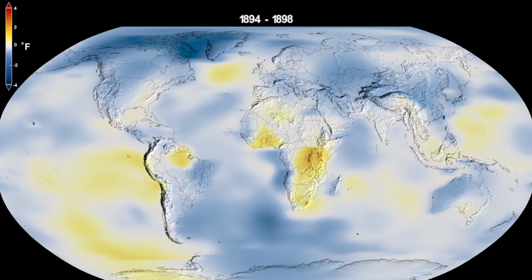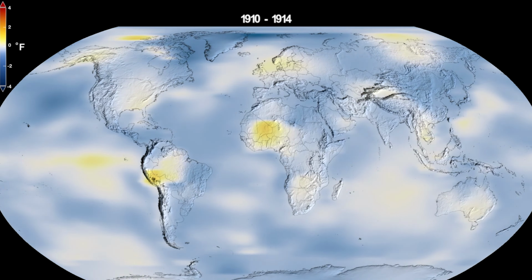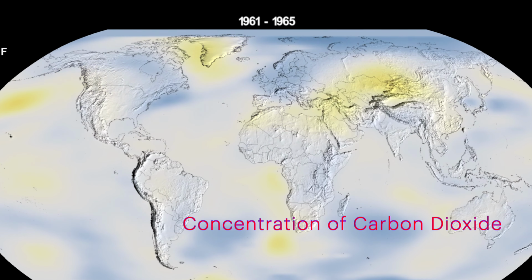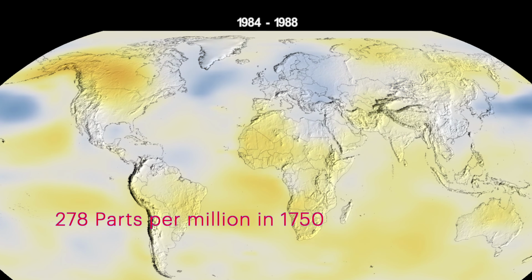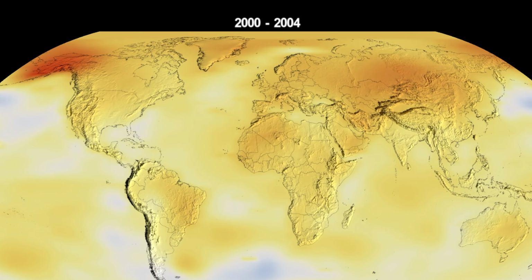While carbon dioxide isn't harmful to air quality and is essential for maintaining temperatures that support life, an excess of CO2 leads to excessive and rapid warming. This has been the trend for at least the past half-century. The concentration of carbon dioxide in the atmosphere has surged from approximately 278 parts per million in 1750 at the dawn of the industrial era to 427 parts per million in May 2024.